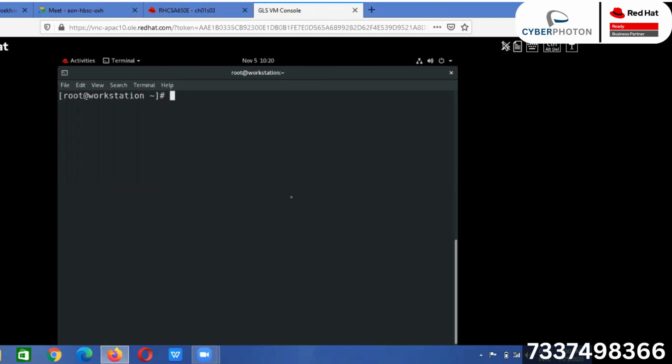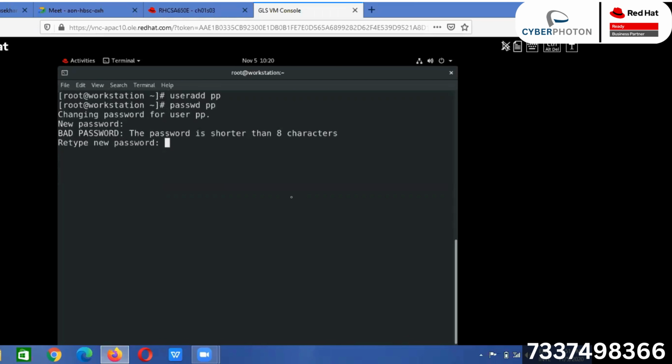Next, suppose somebody knows the password of your user. Suppose I'm adding one more user with useradd, pp user. I'm giving the password to the pp user: passwd pp, and the password I'm giving is redhat.